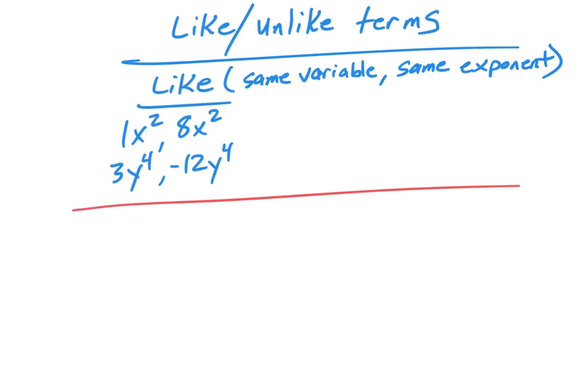So then if we did some examples of unlike, maybe it's 2x and 6x squared. Okay, they both have an x in them, that's good, but one's got a 2 and one's got an assumed 1 as its exponent right here. Okay, so those are not alike. And it's going to be important to know the difference between those two because can we combine them together versus not? And these two we would not be able to combine together.